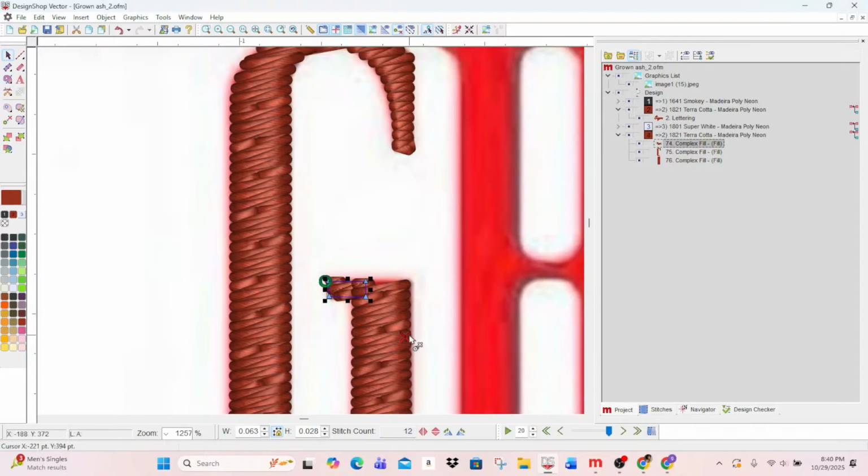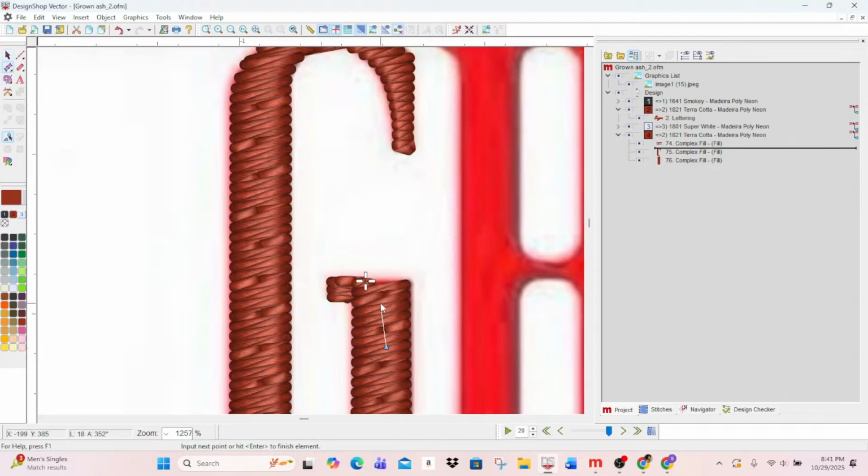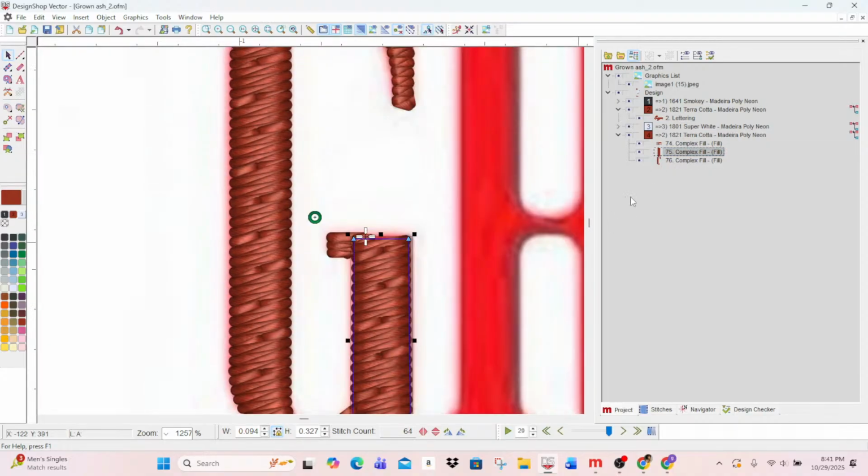Where are we starting, where are we stopping, and then we're going to change the direction of the stitches so that it's going up and down. Or we could go this way too, from the left to the right. I don't know which one looks better right now. So let's go with this one. Lift this up just a tad.